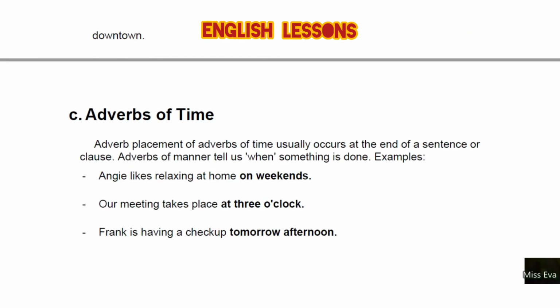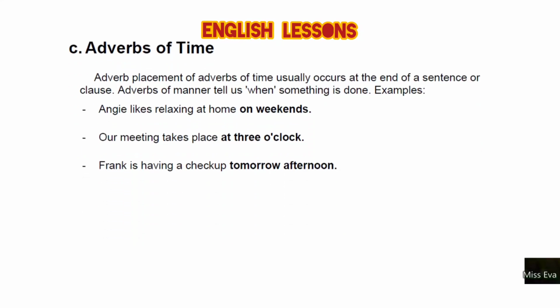Adverb of time is also in the last position, selalu di belakang juga. Adverb placement of adverbs of time usually occurs at the end of the sentence or clause. Adverbs of time tell us when something is done. For example, Angie likes relaxing at home on weekends. Angie suka bersantai di rumah di akhir pekan, ya, pada akhir pekan.